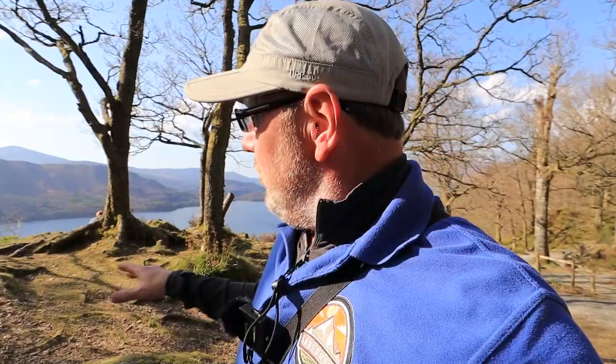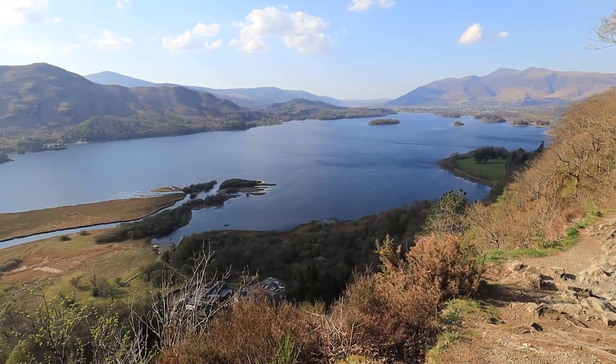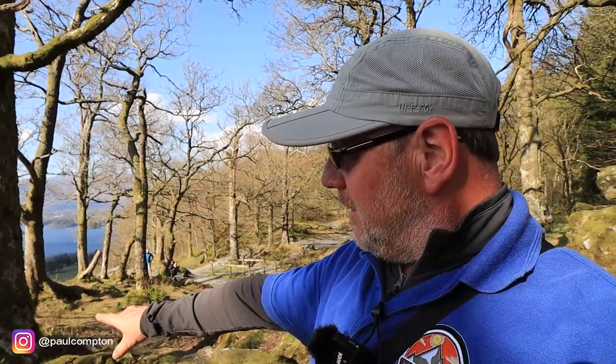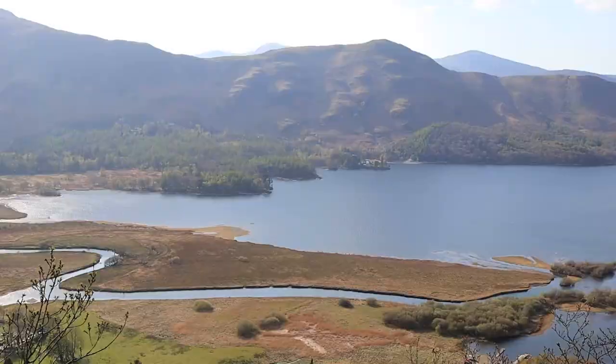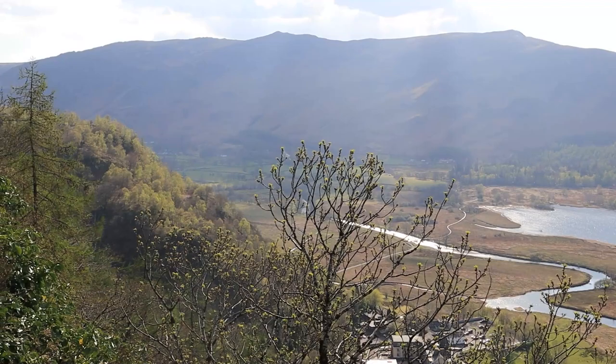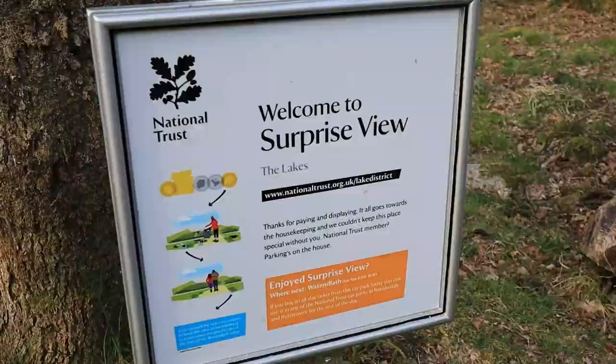It is a fantastic spot at sunset — you'll get a great view with the sun dropping down and nice sidelight. It almost makes a good sunrise too with sunlight coming from the other side lighting the mountains. Absolutely fantastic view, well worth it morning or night or even midday. I've just walked up a little bit higher on the rocks and you get a slightly higher elevation. Denise has gone for a walk into the woods. I love this rock next to this tree — looking through it, it's fantastic. Definitely on my list of five low-mobility locations.